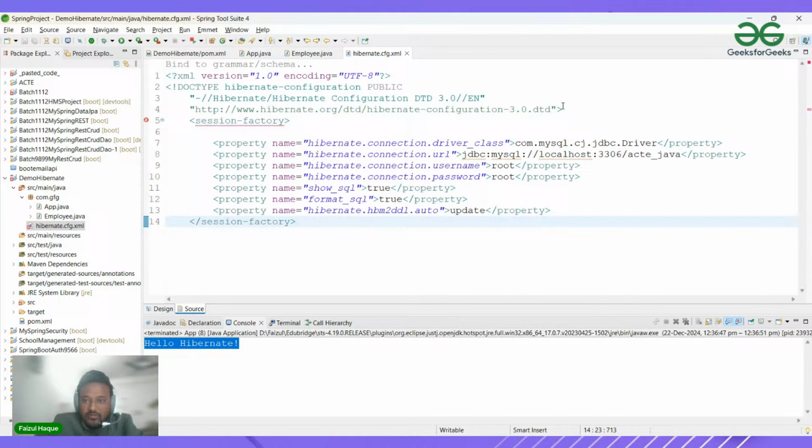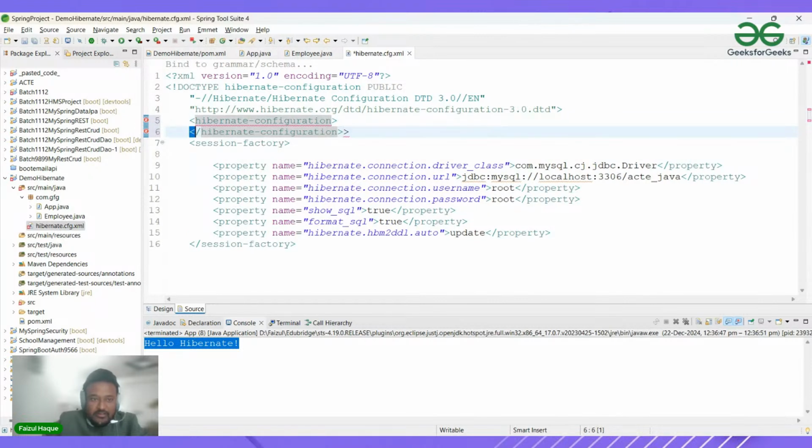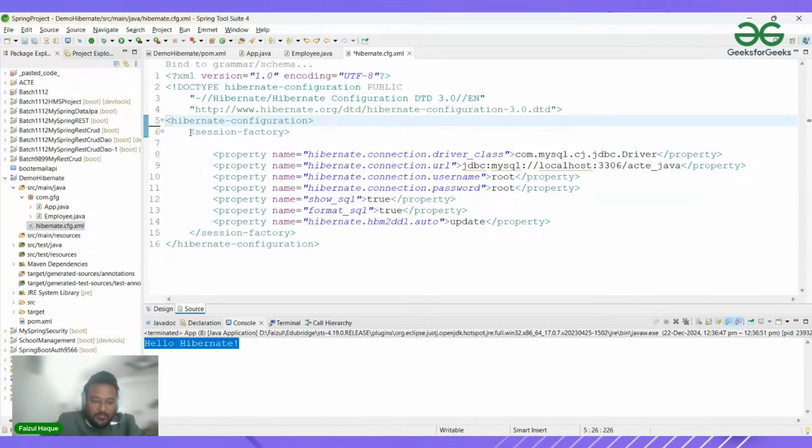So Hibernate configuration is being missed here. Hibernate configuration must be given there. That is why I was getting the error. So let's cut this, and at the end we need to paste it. You can format it. Now there is no error. Okay. So everything is lined up.